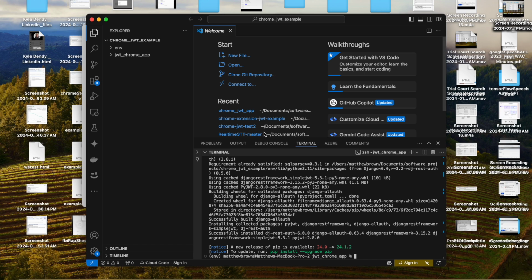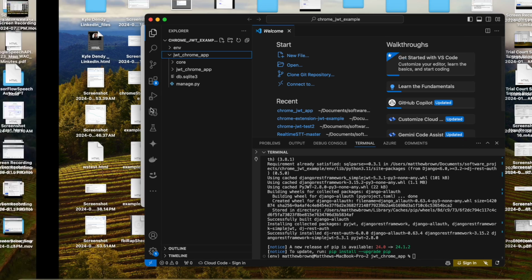Okay, so now we're going to get started adding the features we need to run a JWT token-based authentication system in Django.